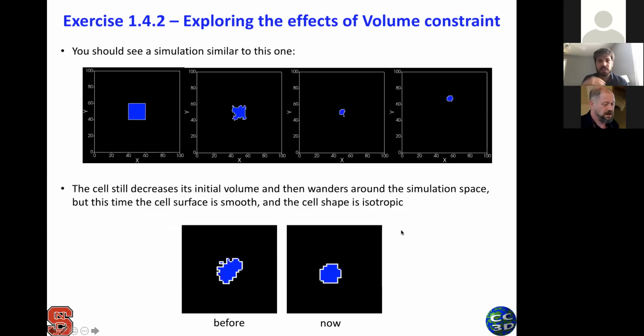You should now see a simulation that looks very different from what you had before. The cell still decreases its size, but it has a different shape now. Do you all get something similar to this? Yes or no?